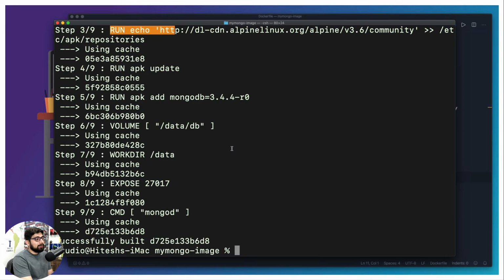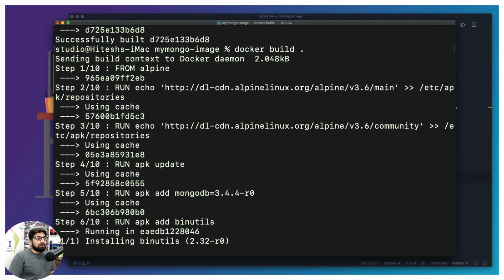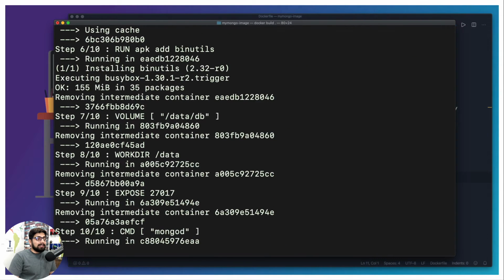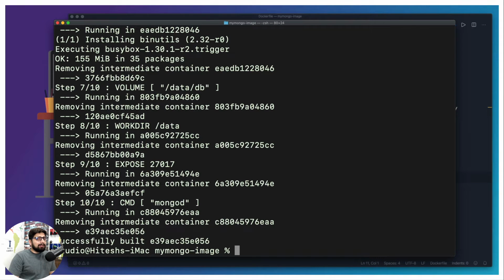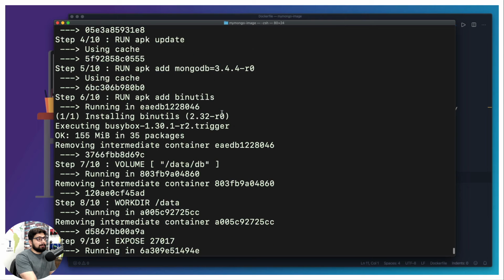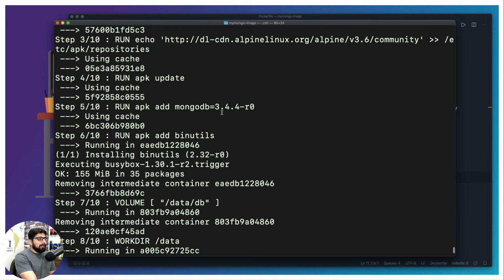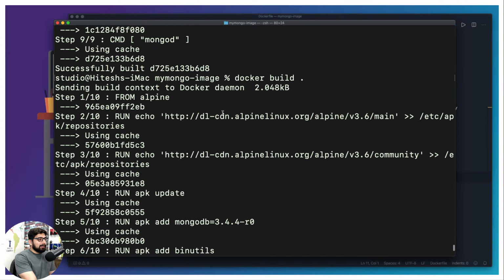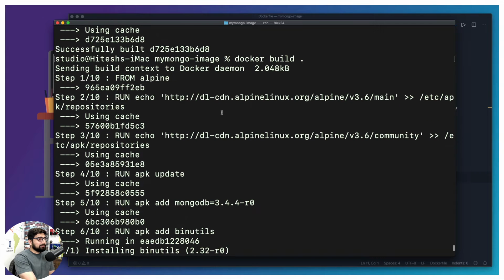Now let's go ahead and run this again, and we're going to say docker build dot, and let's see what's happening up here. Now it's taking a little bit of time, but it was rather faster as compared to the very first time. Now let's see, something is going on up here. I ran this command somewhere, if I can find it here, there we go. So at the top, we can see this is from Alpine coming up, and notice here it says using cache because this command echo was used before. So yeah, we can actually use a cache in this place.